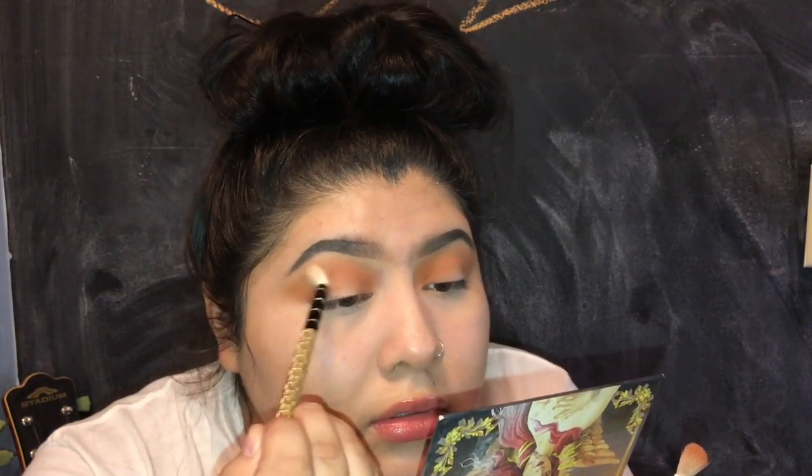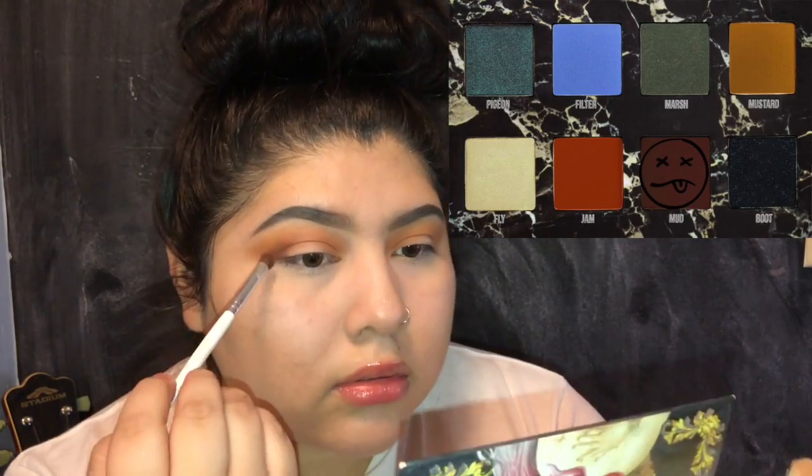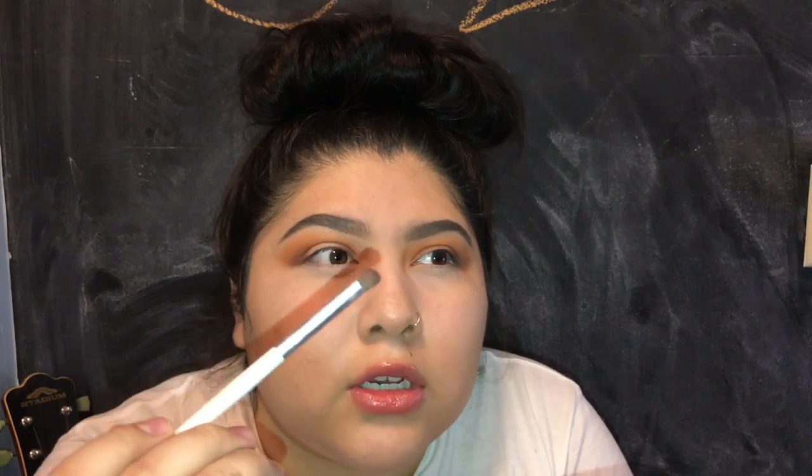I'll be taking a clean fluffy blending brush to blend these colors out together. I'm using a very small one just so that I can be very precise where I want to put it.